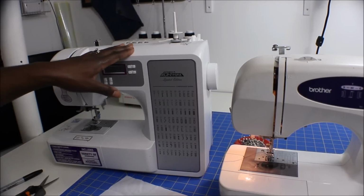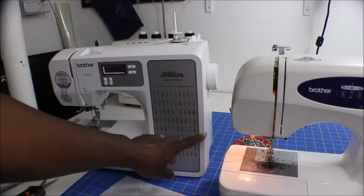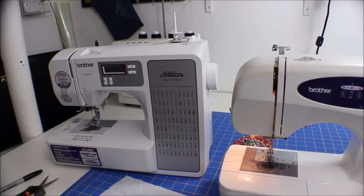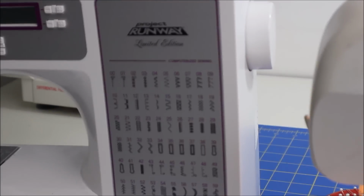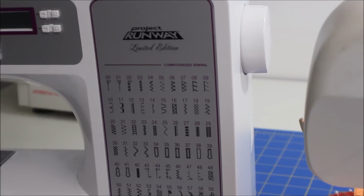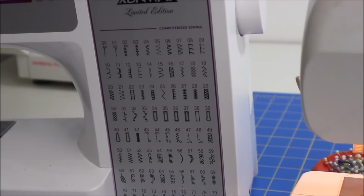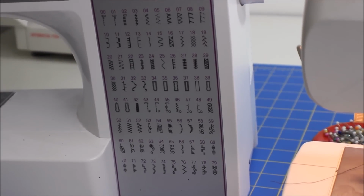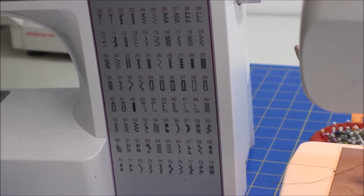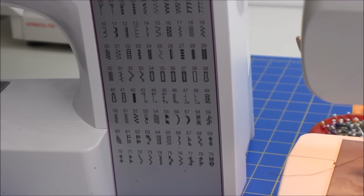Now if you have this Brother sewing machine or any other sewing machine that has like a plethora of stitches, I would still suggest that you try them out. You never know which one of these are going to work for you for whatever project that you have. So you definitely want to try all of those stitches and see what they look like. So for this one, it would look like I would need a little bit more fabric to do so.